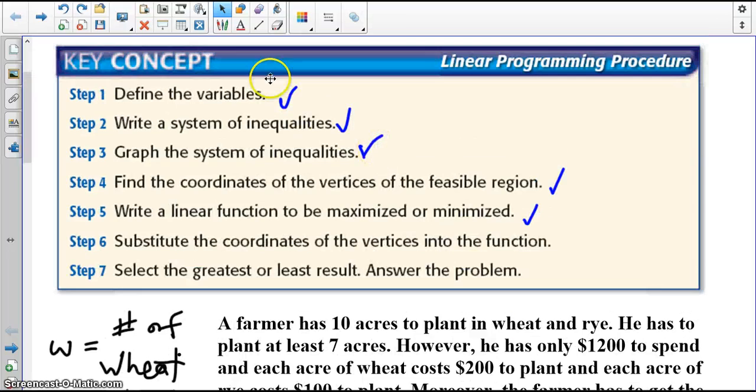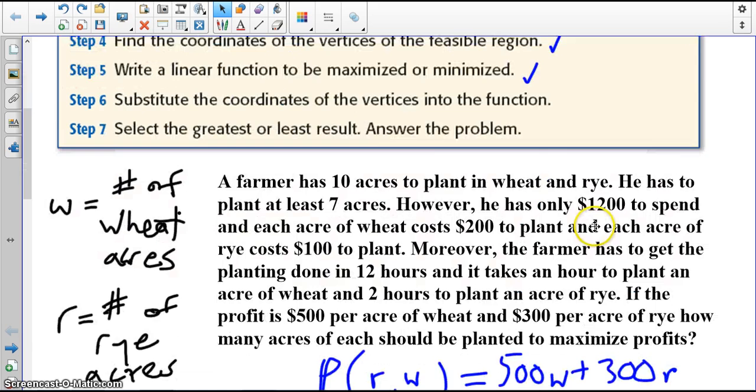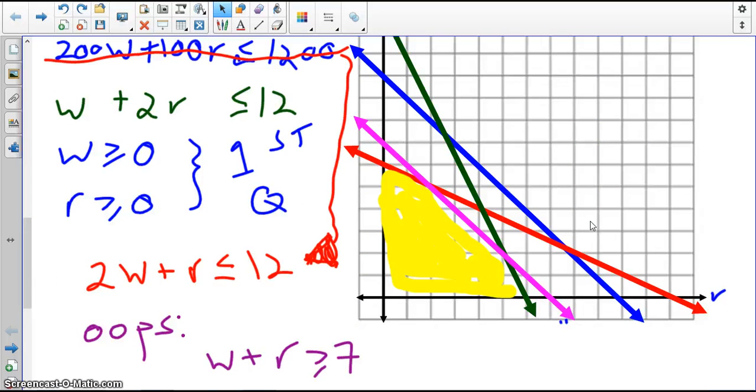We have found, we did that. Find the coordinates. Oh, I already checked it off. Whoops. We haven't done that yet. So let's do that real quick. And this is one of the easier things. It's not as bad as a lot of the other things we do. So what are they? They are, it's this corner, this one, and this one.